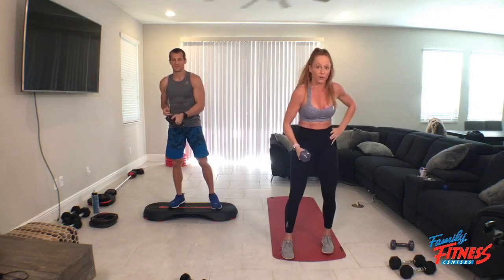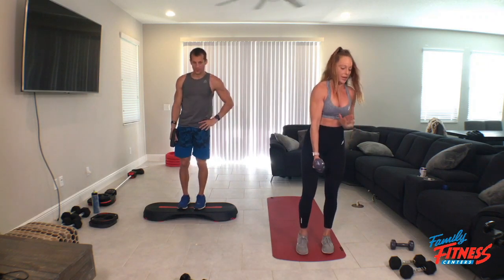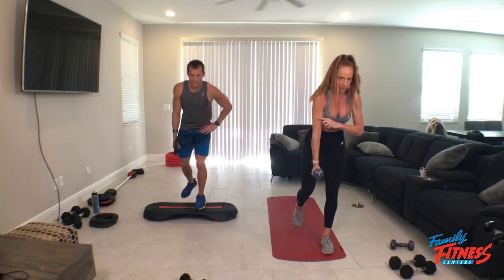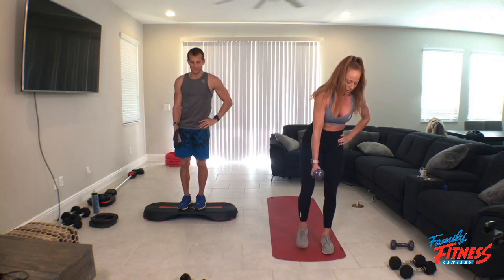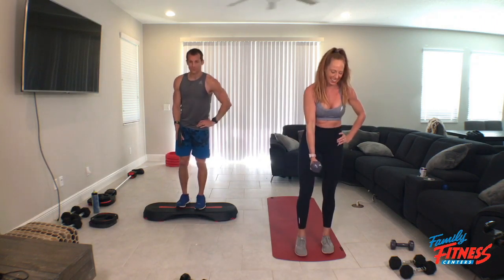Equipment. Left hand. Same row. Step. Lift. Draw. Same side. One. Two. Come on. Square the hips. Squeeze the belly, and now the shoulder blade. Internal rotation as we pull the elbow in, so it squeezes towards the center of the back. Woo! Two more. Well, it's got legs, right?